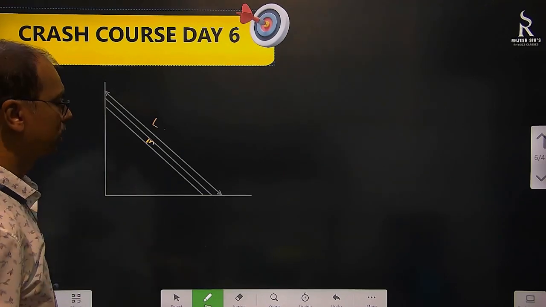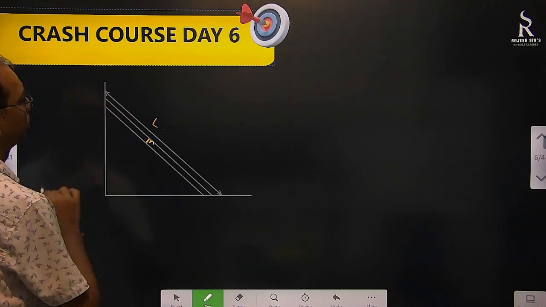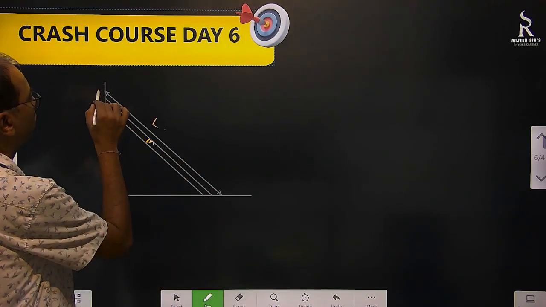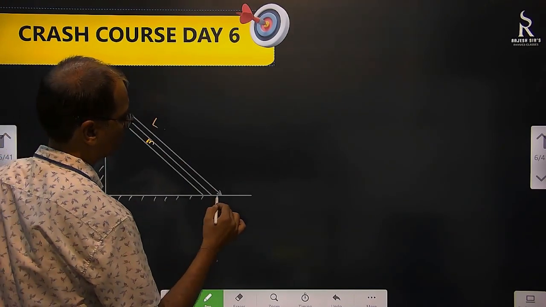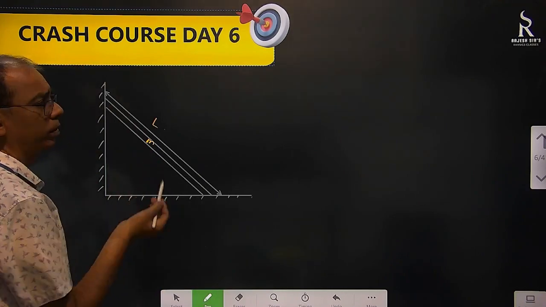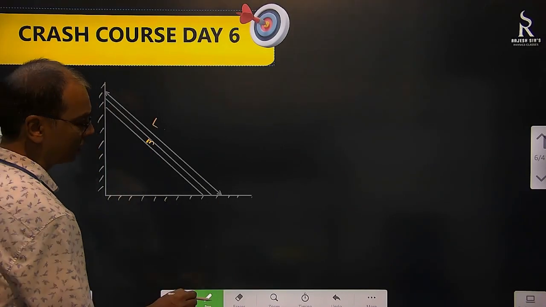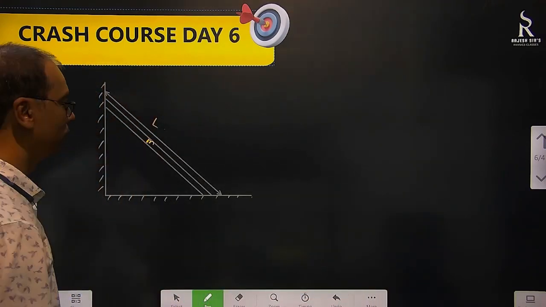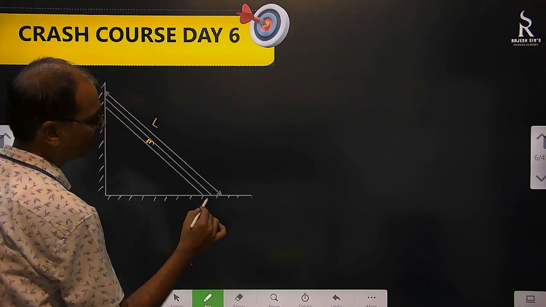Then what type of question can they ask? They can ask you what are the reactions of the wall? This is the wall. So what reaction can the wall give to the ladder? And they can put one man also on this one. That is also possible. Friction also they can keep. So it depends. If you want to make it more lengthy, you can make it more lengthy also. Okay. So here, let's say this is point A and this is point B.